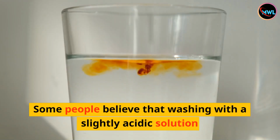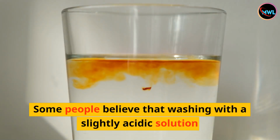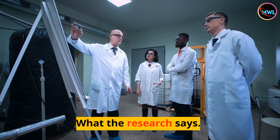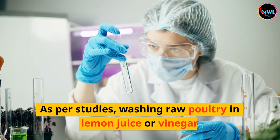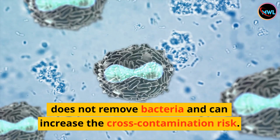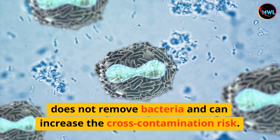Some people believe that washing with a slightly acidic solution, such as vinegar or lemon juice, will kill bacteria. What the research says. As per studies, washing raw poultry in lemon juice or vinegar does not remove bacteria and can increase the cross-contamination risk.